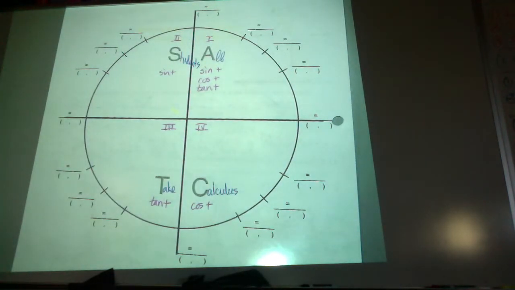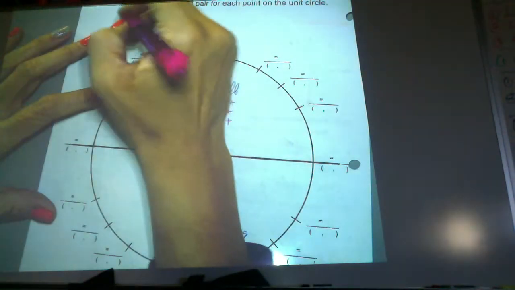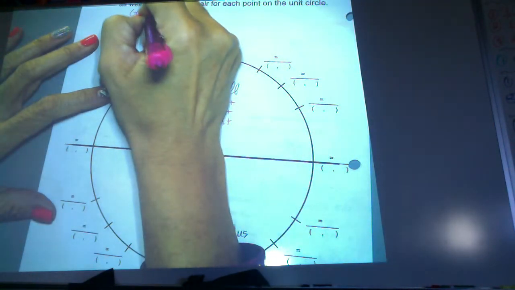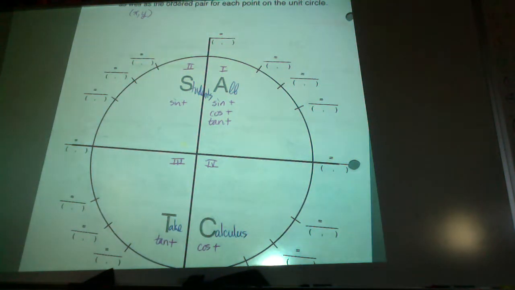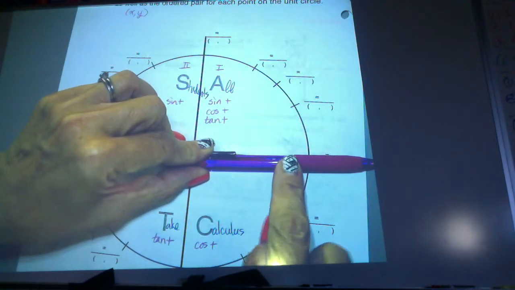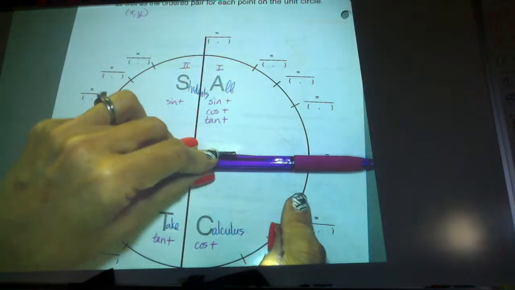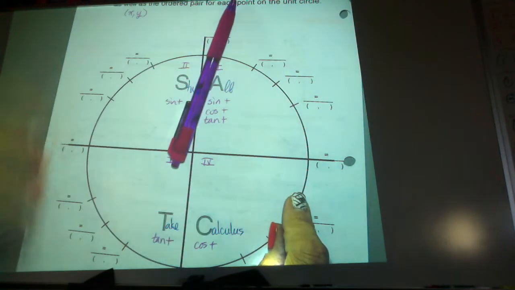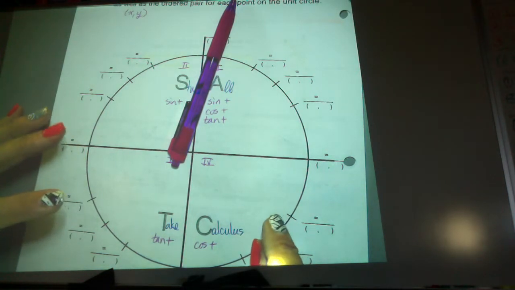And before I do that, let me just reiterate something else. Each degree on the unit circle is associated with an ordered pair, because I'm going to take my radius, and I'm purely looking at the circumference only. And so as I travel around that circle, there are numerous ordered pairs.